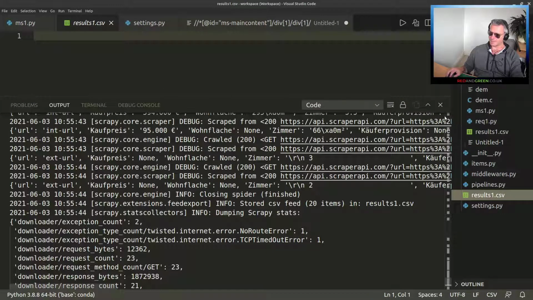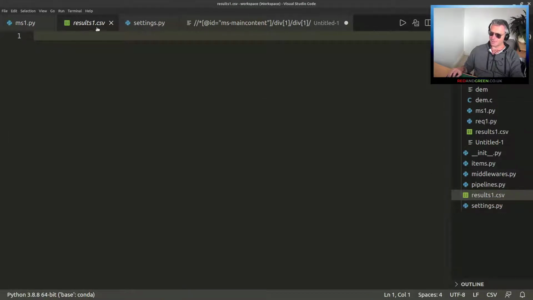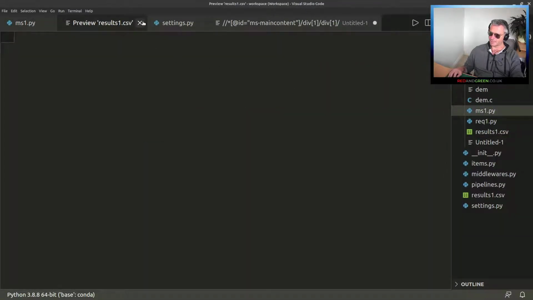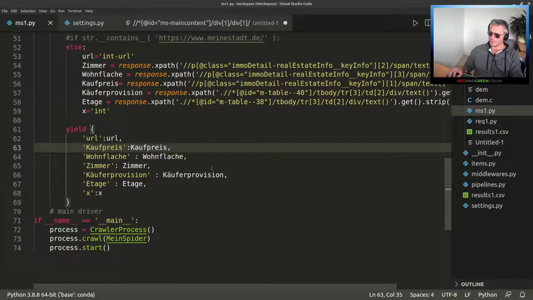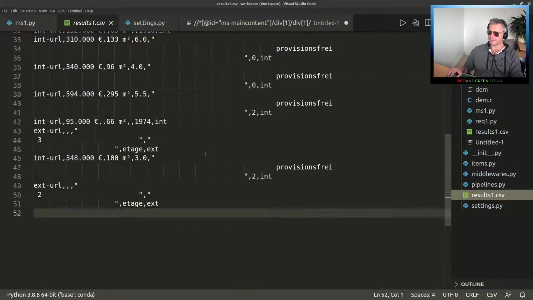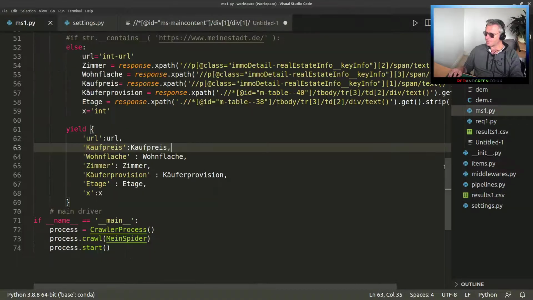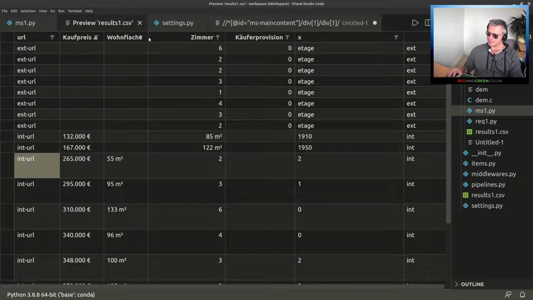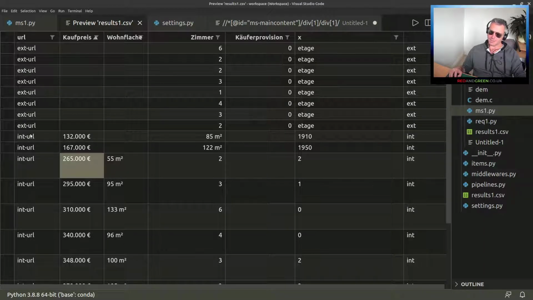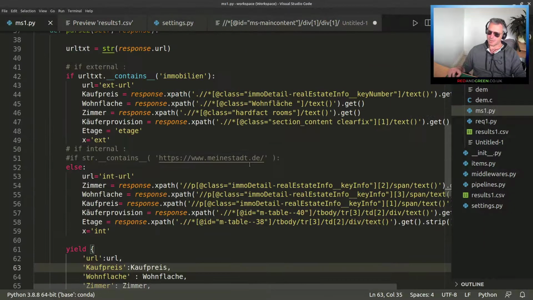So if we go open up the CSV, it's not written it. And why is that? Looking in the wrong place. No? Okay, something else to fix. It was still loading. So, results. I think it was having a bit of a go slow. That nearly made me look quite stupid, which, well, no comment. But there we go. And as you can see, I've got internal and external URL. That's just my variable. And I'll just go back to the code and show you what I was talking about.